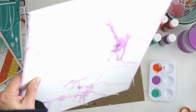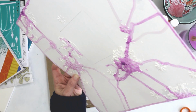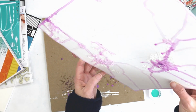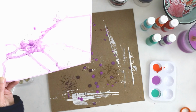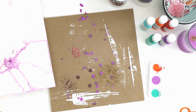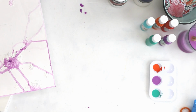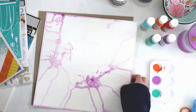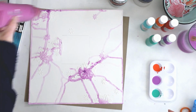One of the things that I loved about this particular page is that when I set that purple to go, when I set it off, it went to the edges and made this nice border. And so I went with that and made sure that I have a purple border going all the way around the layout. It grounds the layout. It sets purple as the primary color here. And I think it frames it nicely. It gave that paint somewhere to go. And just brings it all together.